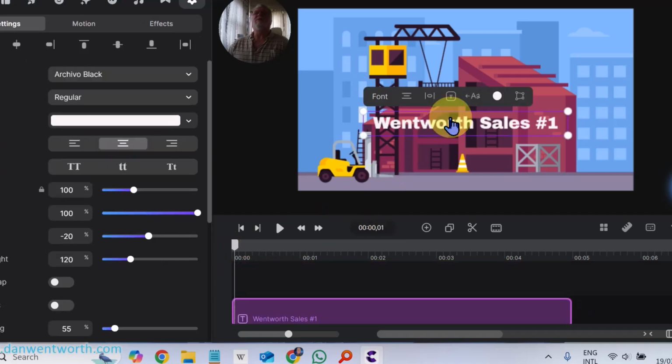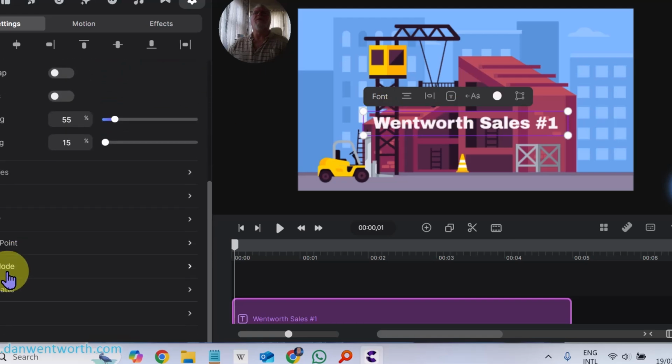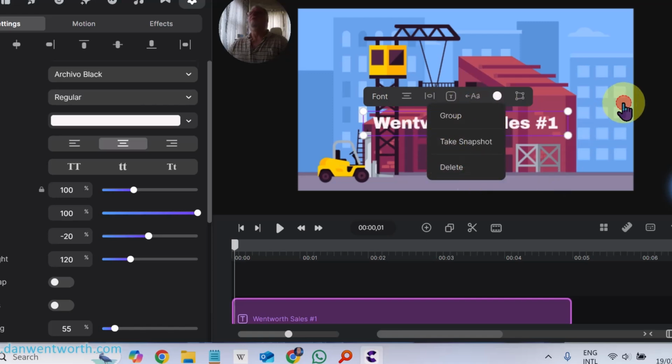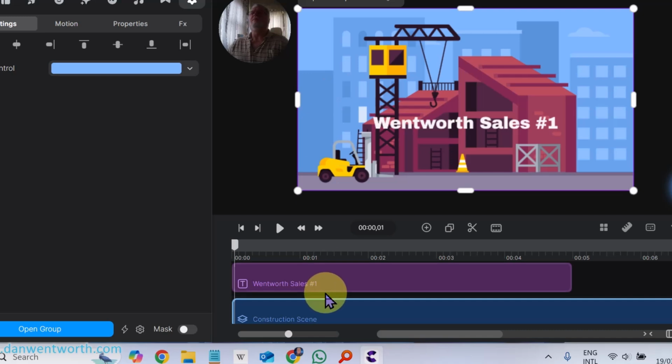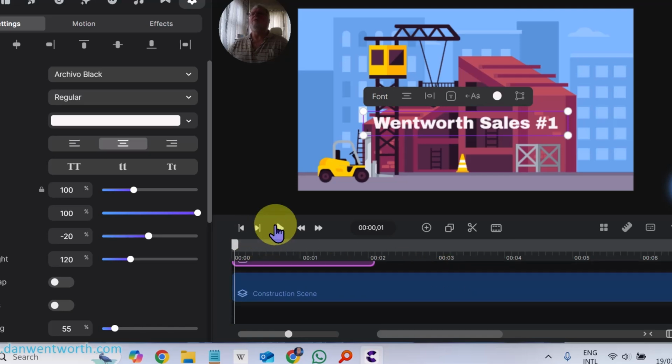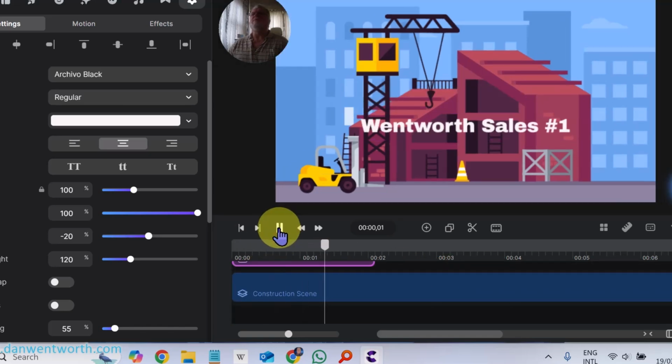What we can do with the text is, I'm sure we can animate it. Don't see anything here yet, but anyway, you can make it shorter, make it appear for a shorter period, like so, and then it disappears.